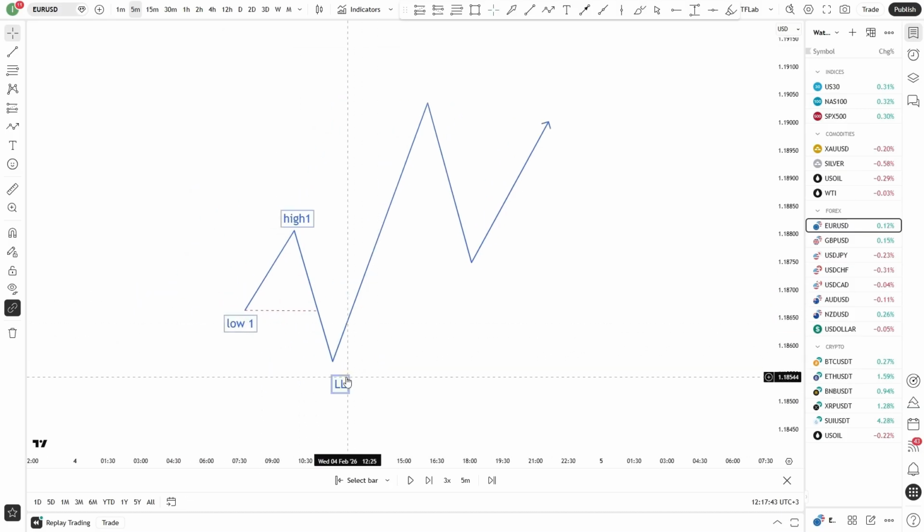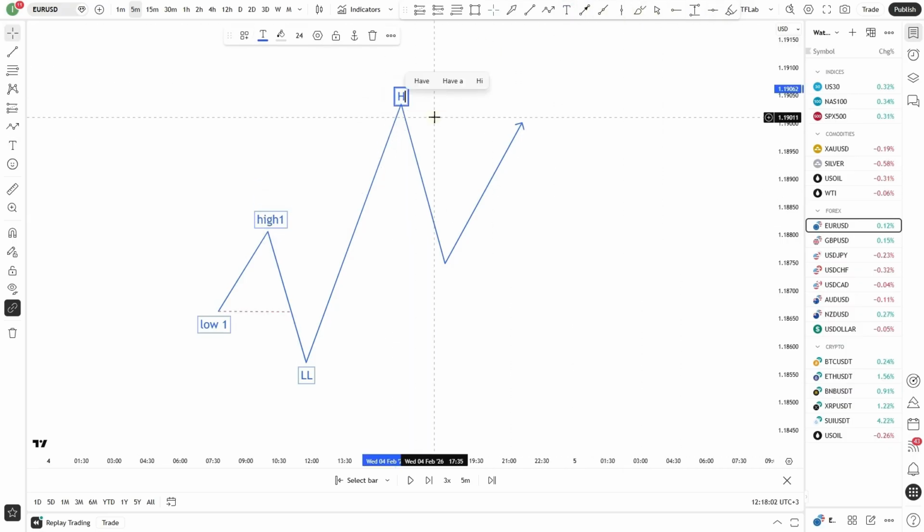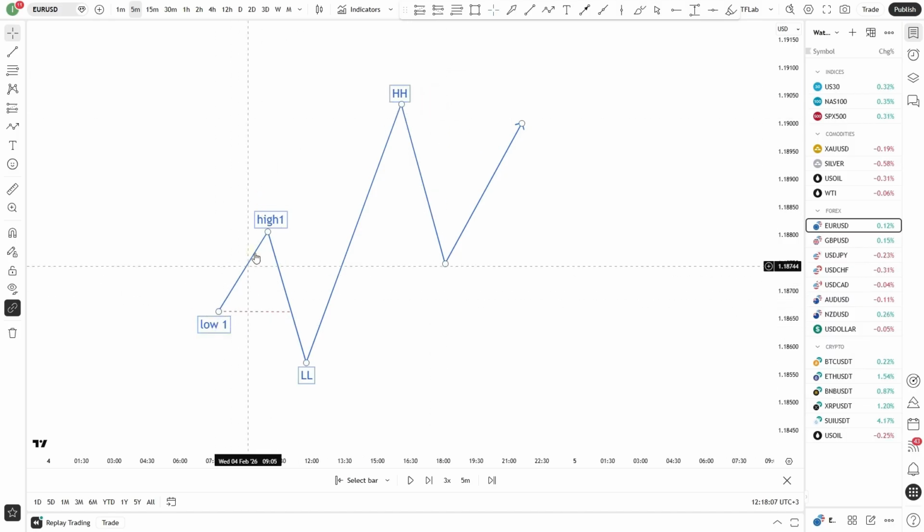Now, for the next step, the price needs to consistently move upward until it goes well above the previous high point, and it should also close the candle, meaning it should form the next higher high as well. So I had a high here, and I should also have a higher high here. That's what I'll call HH, the same as higher high. So: a low, a high, a lower low, and a higher high.